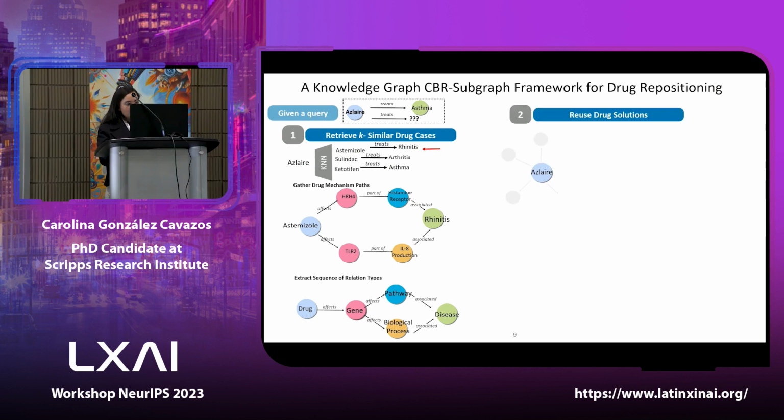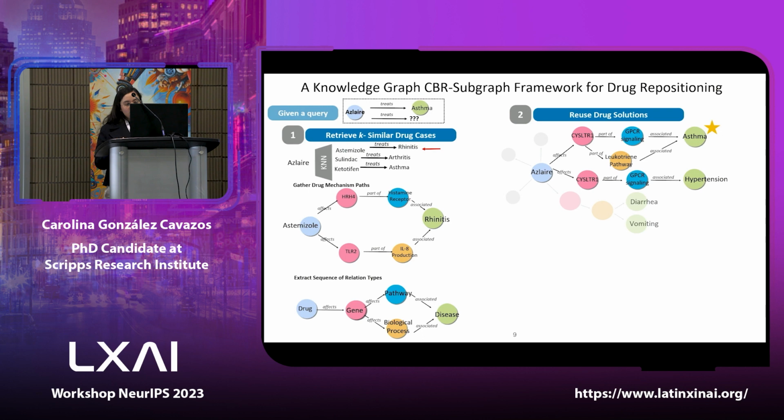And then use this sequence of nodes and edges for the problem that we're trying to solve. So for LXAI, we basically explore the nodes around LXAI, and we are able to arrive at the correct answer, asthma, as well as other possible predictions such as hypertension. Now, the important thing to notice here is that not all the solutions, as I was mentioning, are going to be helpful. So we see here that, for example, diarrhea and vomiting are not going to be the true solutions for LXAI. So therefore, the last step is to set up a revised step.